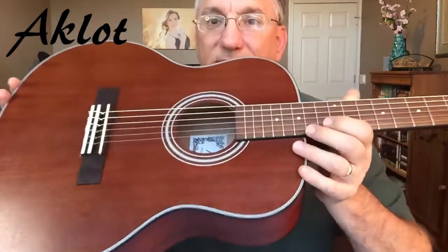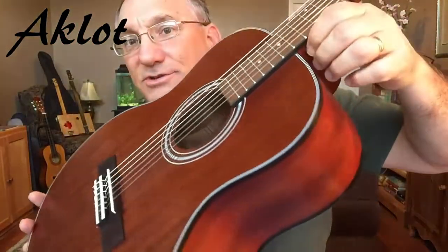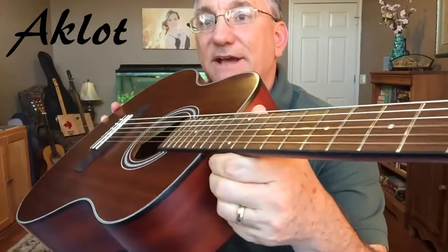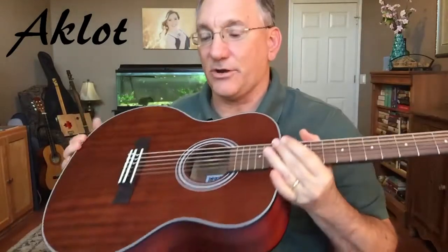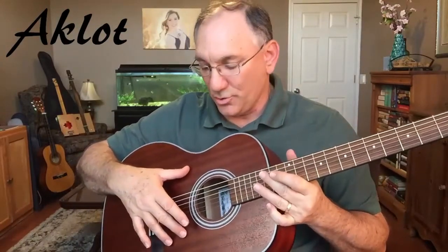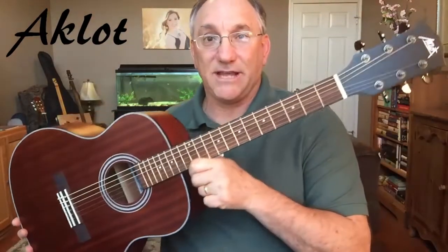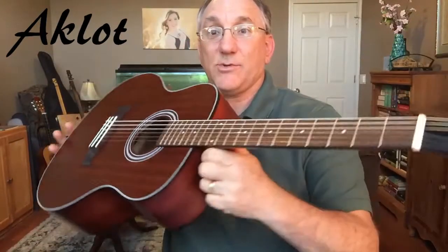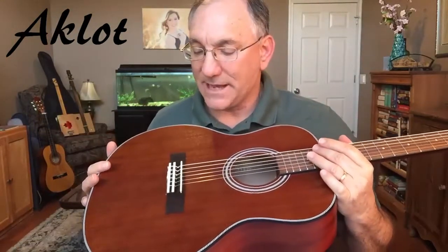And from looking at the inside, of course you can see the logo there. You can also see that it has notched kerfing on the inside, but this has X bracing on the top. And I should say typically classical guitars don't have X bracing, but steel stringed guitars do. I did note that K-Mice makes an instrument very similar to this, and I guess K-Mice is a sister company of Aklot, and theirs has steel strings, so we would obviously need that cross bracing on the top. So we'll see how that impacts sound.